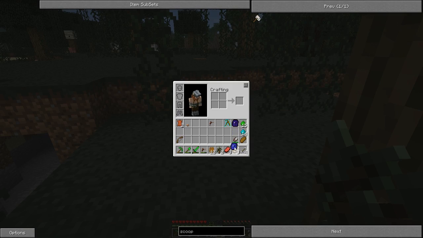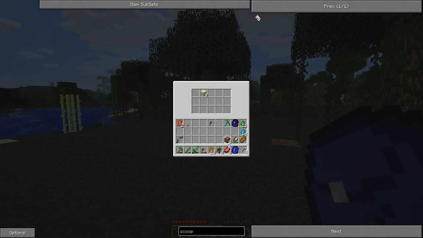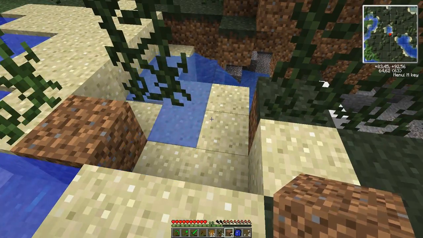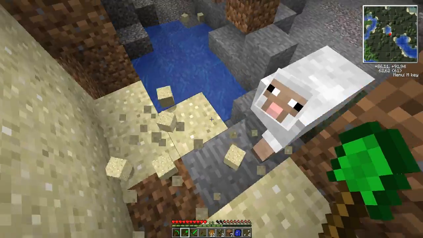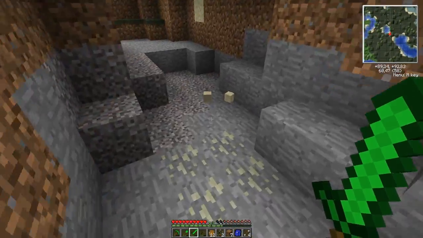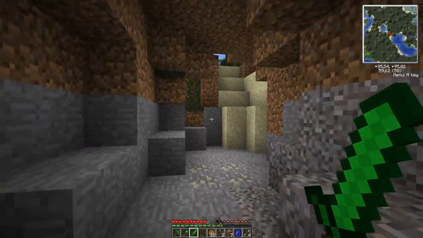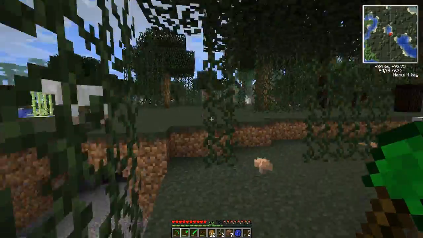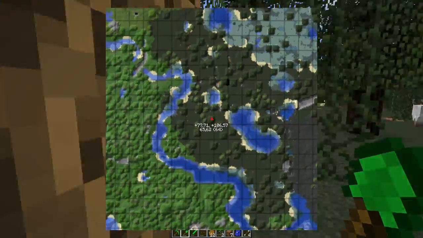Yeah, I think it's time to show the digger's backpack. It picks up what I dig. I can't put food in it. That's alright, because I don't need to. But basically it picks up everything that I dig, like sand. Wow, look at that. Dark cave. Sand and dirt.